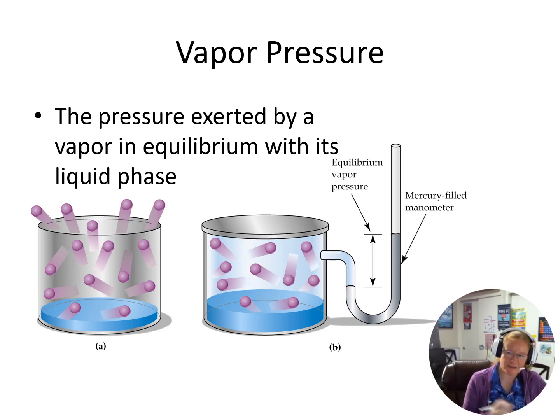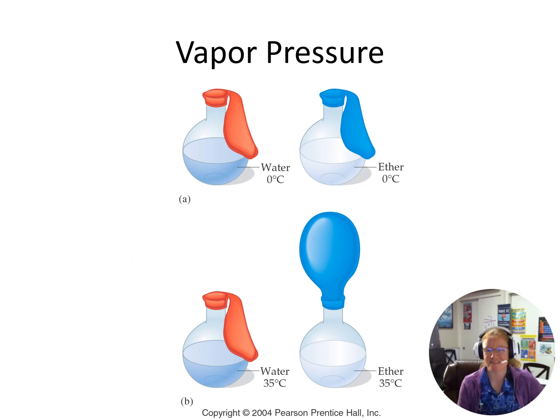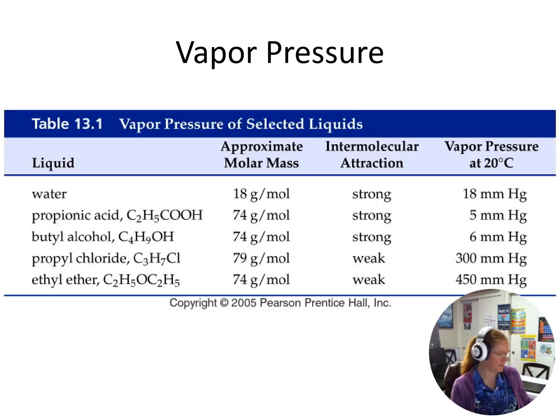And so our intermolecular forces, that's what's holding these things together. If I don't have very strong intermolecular forces, it's not going to take much energy to enter the vapor phase. So I'm going to have a higher vapor pressure with lower intermolecular forces because I have more molecules easily entering the vapor phase. And you can see that here, okay? Ether has a much lower boiling point than water does. And so at 35 degrees Celsius, I have a lot more molecules in the vapor phase for ether than I do for water. Higher vapor pressure, lower intermolecular forces. Okay, so you can see that there.